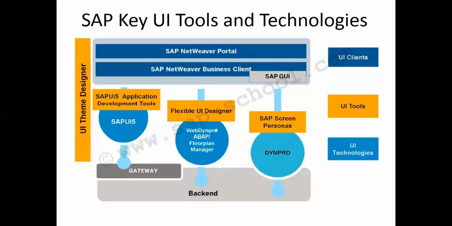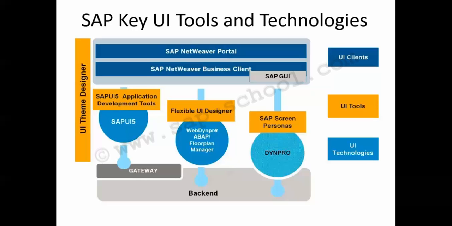So the SAP Fiori applications are built with SAP UI5. SAP Fiori apps follow the SAP Fiori design principles to ensure a consistent design and a high level of design quality. So here is the overview of the key UI technologies, that is SAP UI5 and the UI5 application development tools to change, adapt or develop new applications. Then the WebDynpro ABAP and the Floorplan Manager. This is the tool that can be used for the adoption or creating new apps.